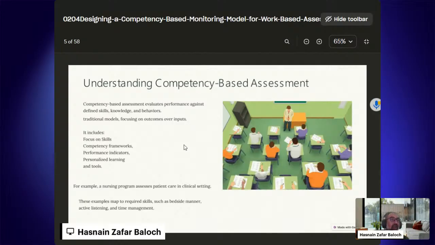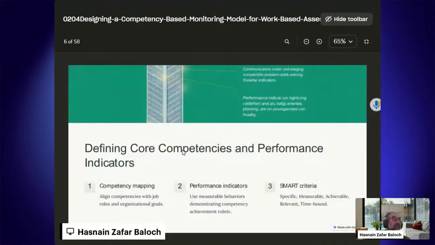The example maps to required skills such as bedside manner, active listening and time management, and you can add on. These are the skills you must have to complete that task. These are the core competencies and performance indicators. So you need to map your competencies with the task or job roles, and align them with organizational goals also.